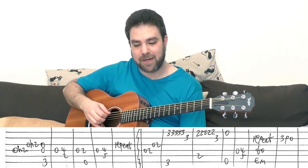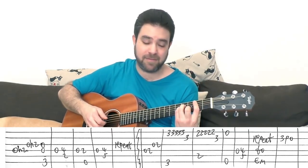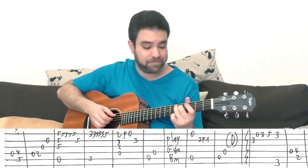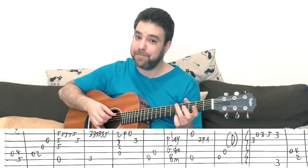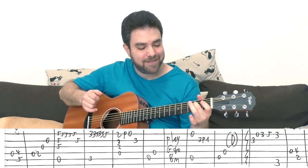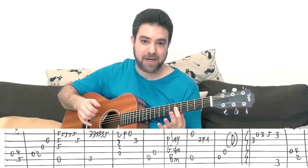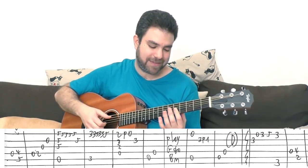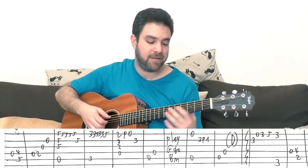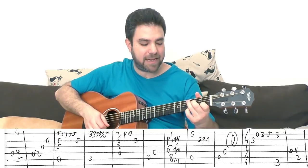Then you have 3 pull off to 0 on the 2nd string after E minor — just because that's what she's singing there. Then you have the D line from the intro, then 0-2 on the 4th, then open 3rd and open 2nd. Then you have A minor: 5-5-5 on strings 1-2-3 with the 5th string open, then 5s on the E string and 5 on the B string. Then you have C with 3s on the E string, and at the very end you slide to 5.